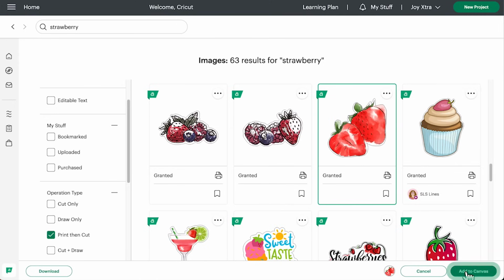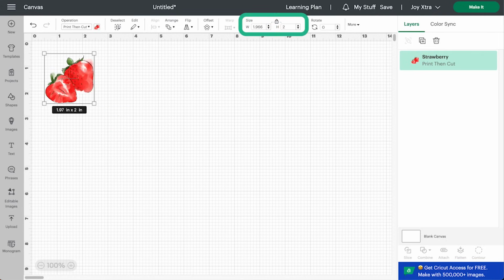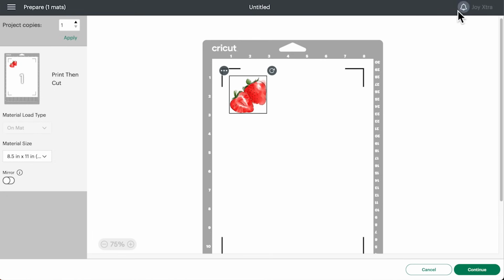Let's add the image to the canvas. These are really big, so I'm going to resize this first. You can drag from the corner to resize or select specific measurements here. I want these to be about 2 inches high, so I'll change that here. Click Make It to send the image to the Prepare screen.